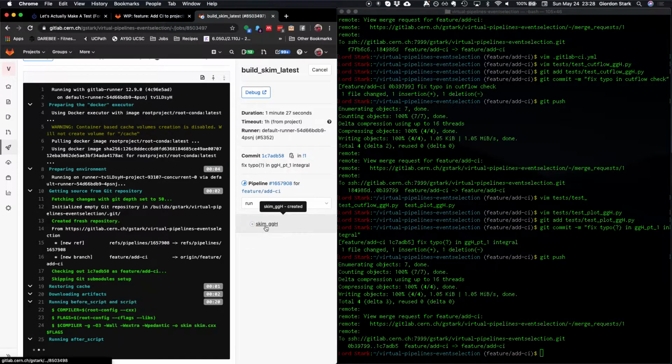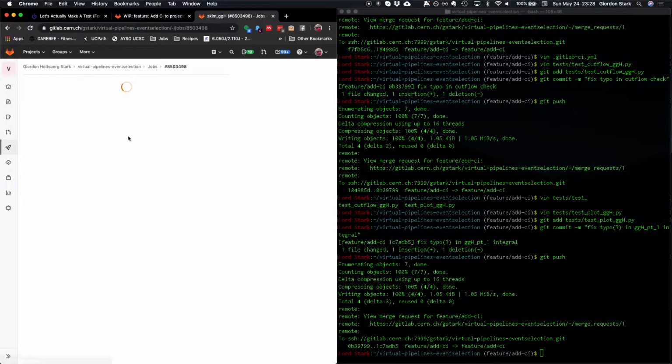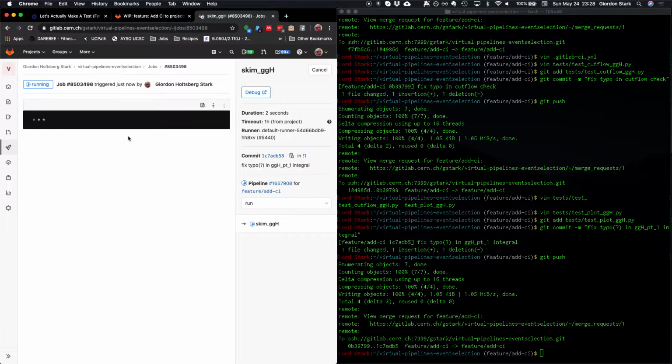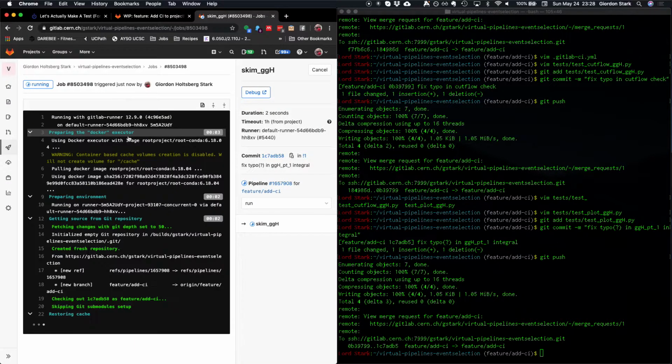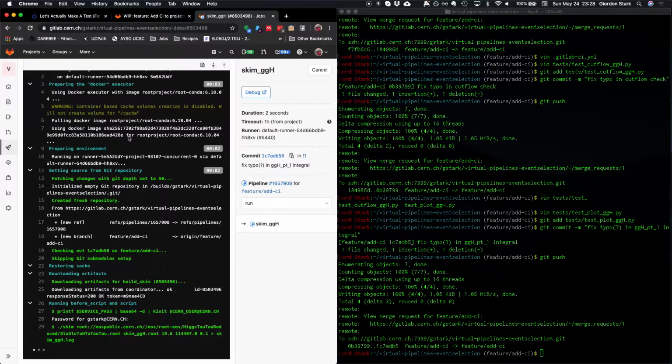Alright, so let's skip over to SkimGGH. Alright, and that's triggered and running now. That already hit a Docker, that already hit a runner with the cache. That's pretty fast. Look at that.